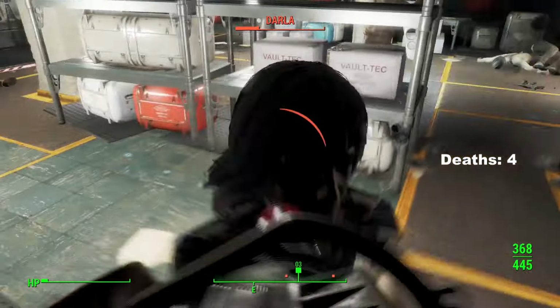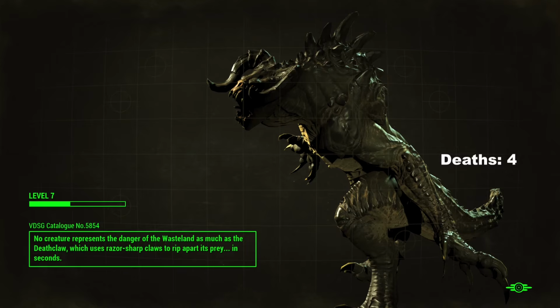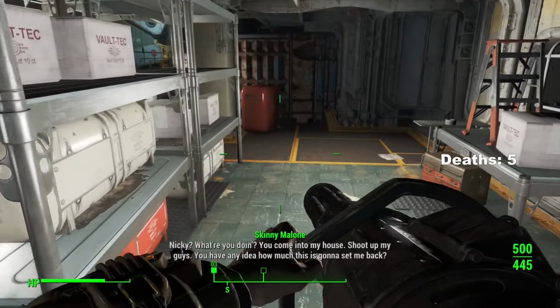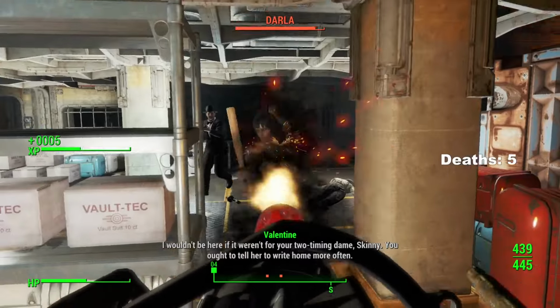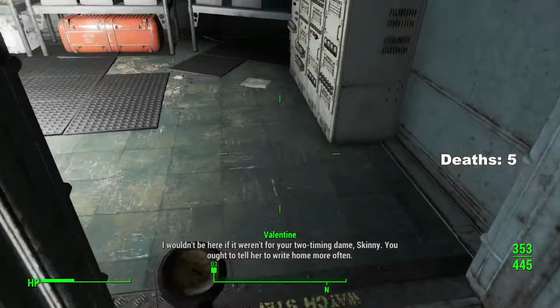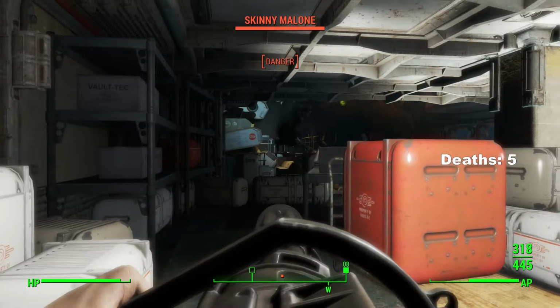Ow! She's gonna kill me! She actually stun-locked me against a wall. I've never died to Darla, ever. That was such a solid attempt up until that point. I'm gonna not learn my lesson and focus the Triggerman again. Got it. Never learn your lesson. Just do the same thing over and over again.